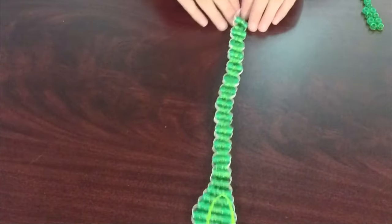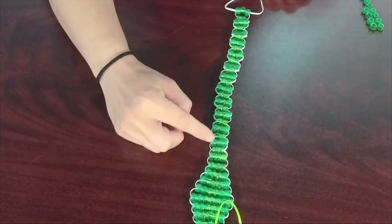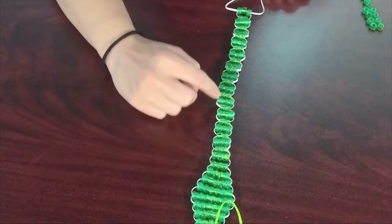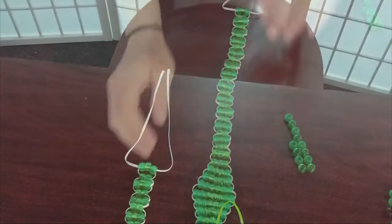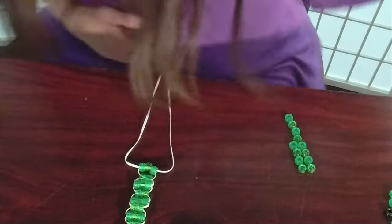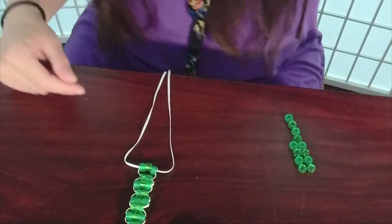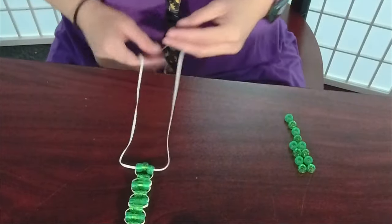So if you've been following along your pattern, after these first two, you'll have 12 of these rows of three. 1, 2, 3, 4, 5, 6, 7, 8, 9, 10, 11, and 12. What I ended up doing was counting out the beads as I went so that I had them laid out in the pattern that I wanted, just like I said. That's what this is over here. So I didn't have to worry about searching for them as I went.